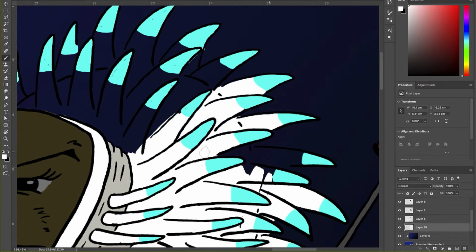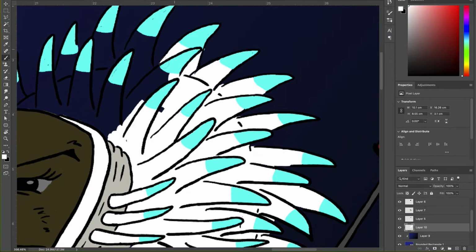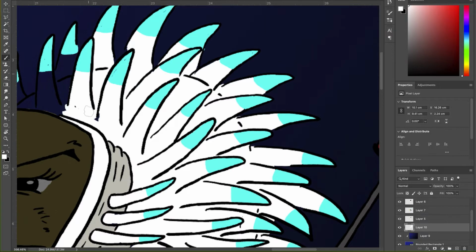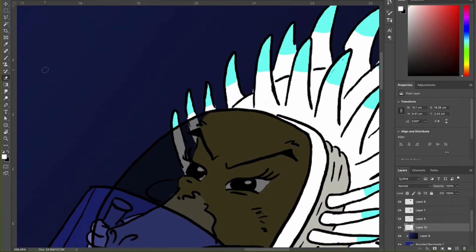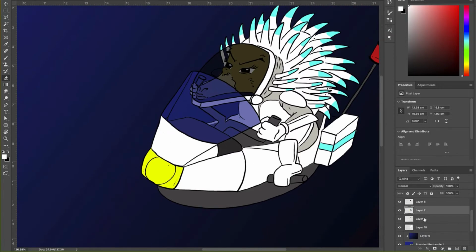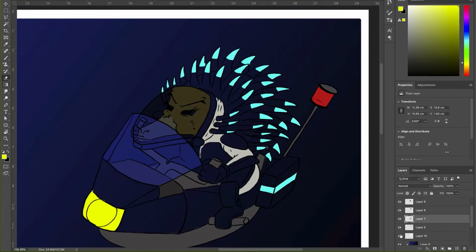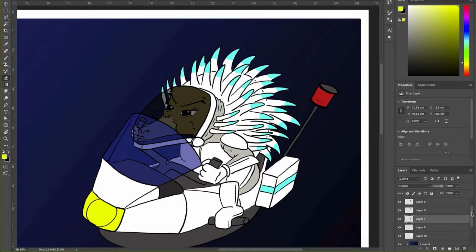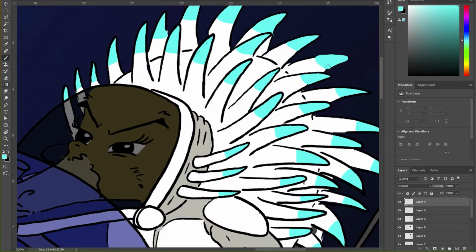Now, the problem with designing a time spacesuit like this is the fact that I needed to have a color that would stand out against the dark blue black of space, and so I decided to go with a classic white but with a twist of the neon spikes at the end.